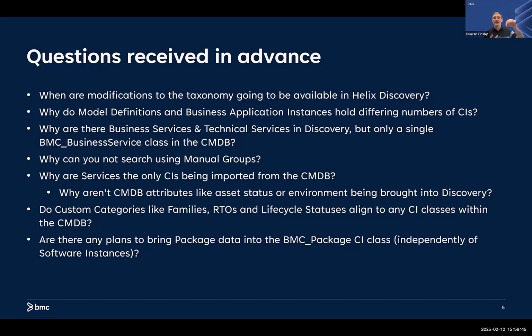And the representation we have in Discovery is that only the load balancer service at the top would be related to the business service, because that allows you to answer questions of how do things impact my service, and they will all impact it via that thing at the top. And so this can lead to the confusing view that you've got a different number of things directly related, but it's not because it's reflecting a different number of things in total. It's that one view is giving you a structural view of how things impact each other. The other one is giving you a very flat view of just what are all the things in the model.